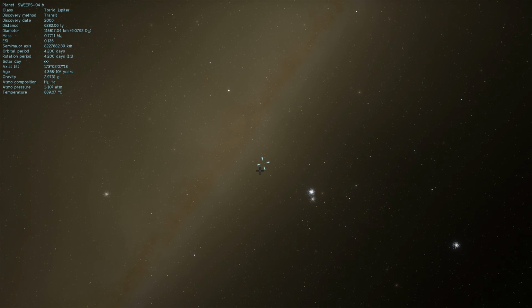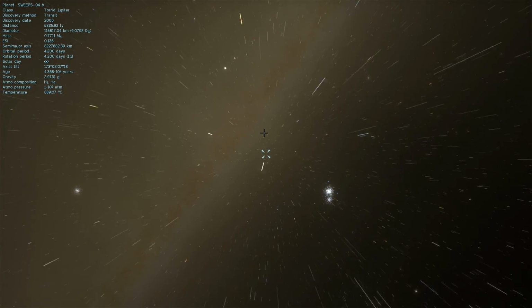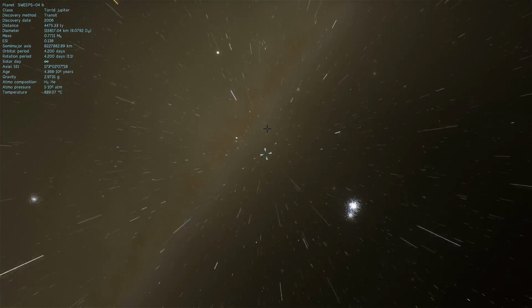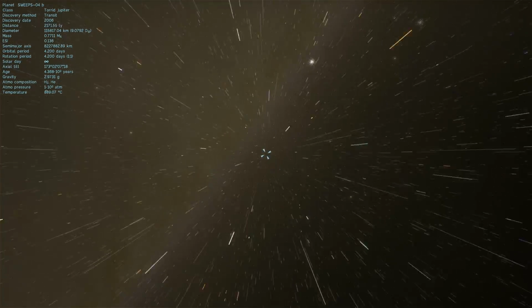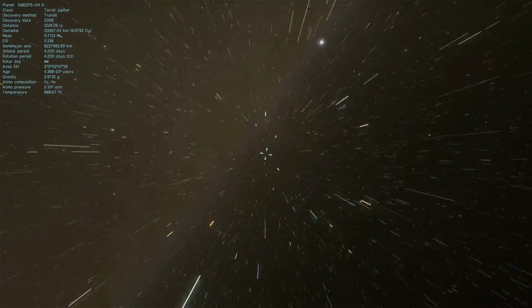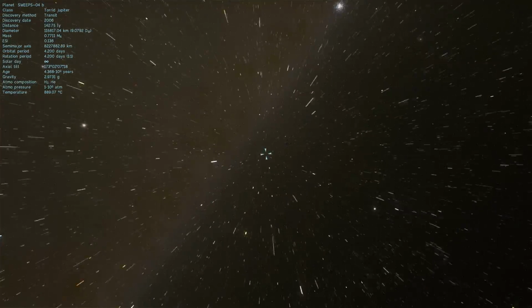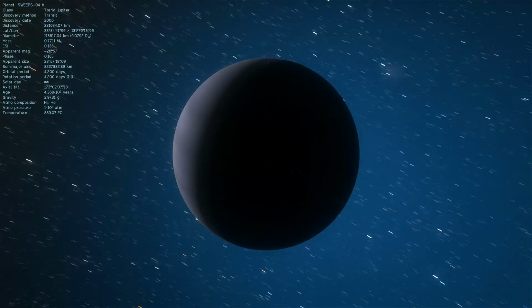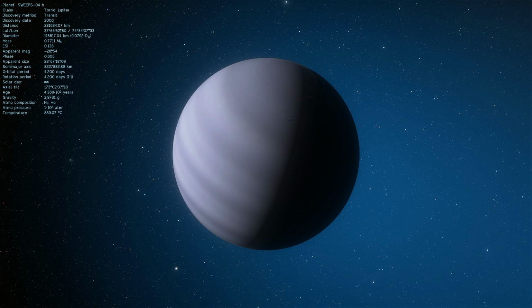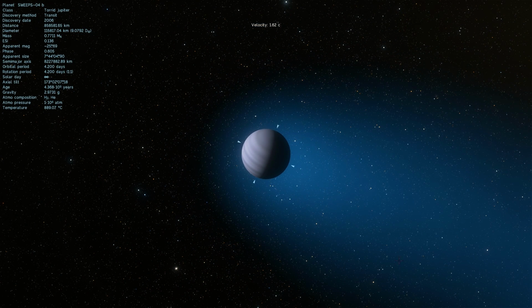Now let's actually get to this planet first and look at what it has on its surface, and basically take a look at what it looks like. So here we go, this is Sweeps 04b, the farthest planet we've discovered back in 2006. Now, this particular planet is interesting because, as I said before, it's pretty close to its parent star, and because of this you'll see that there's a lot of emissions around it.